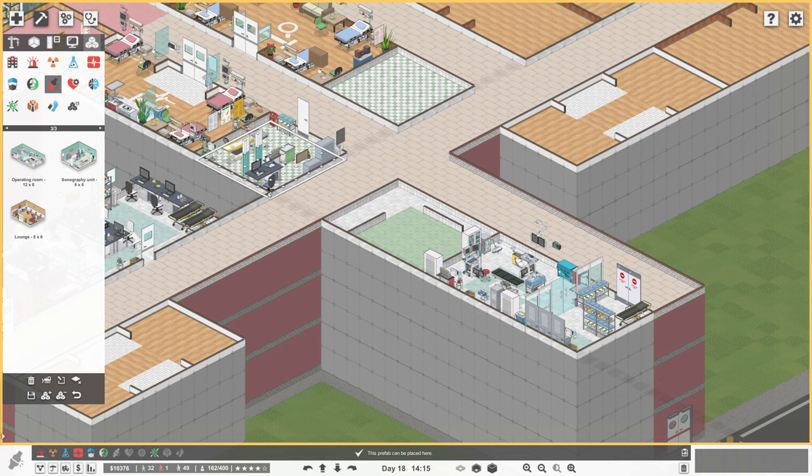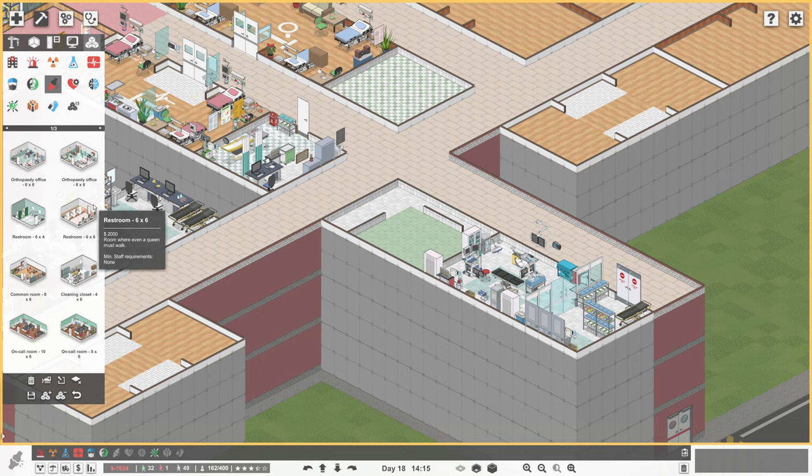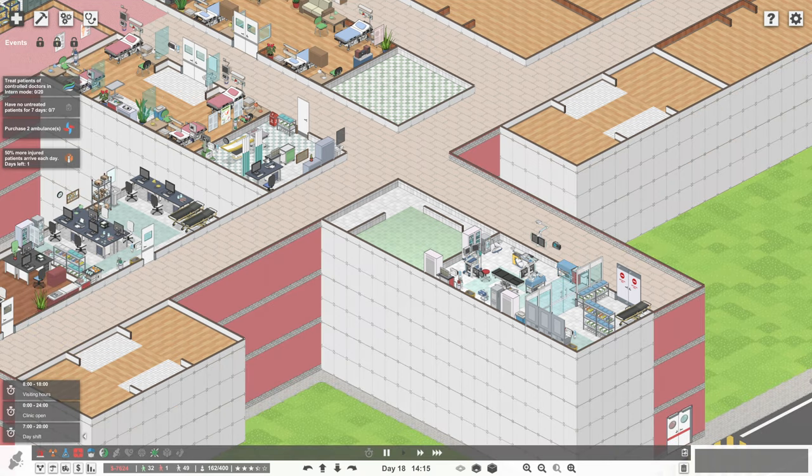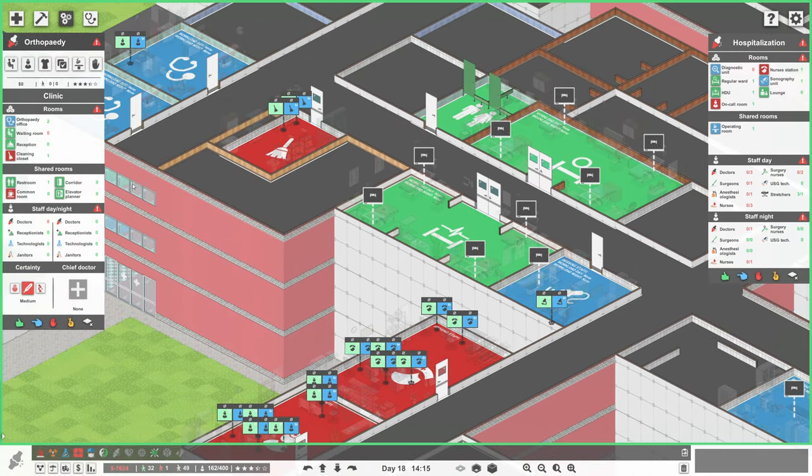A sonography unit, is that it? Is that all that we needed? It did cost me 18 grand, which is a rather large amount of money, but that's totally fine. I think that's it, actually. A very, very normal sort of department. We don't have a diagnostic unit. We don't have a waiting room.